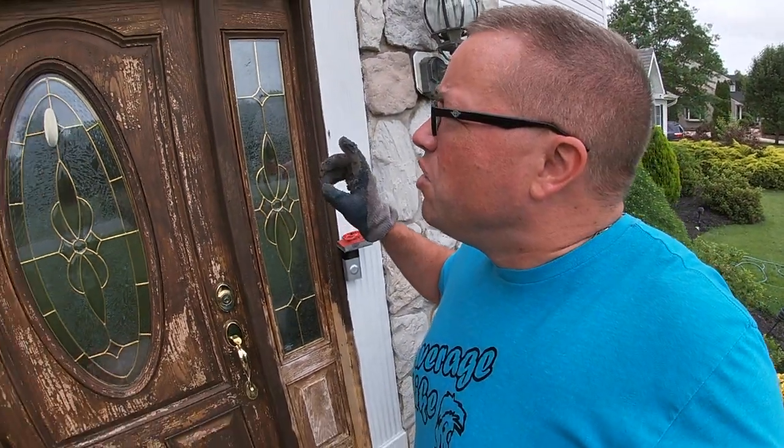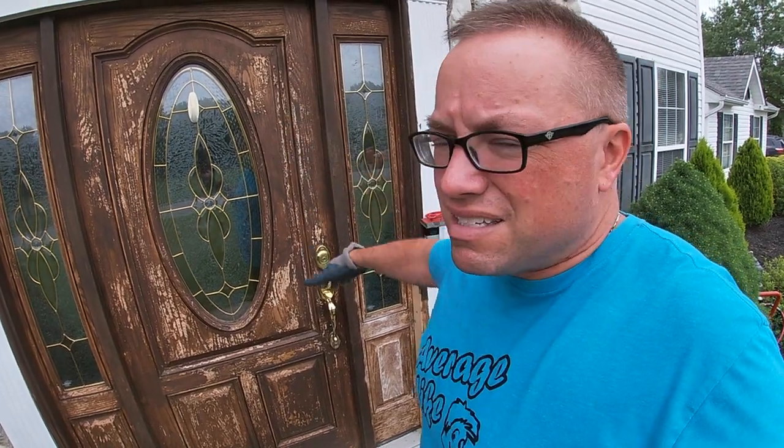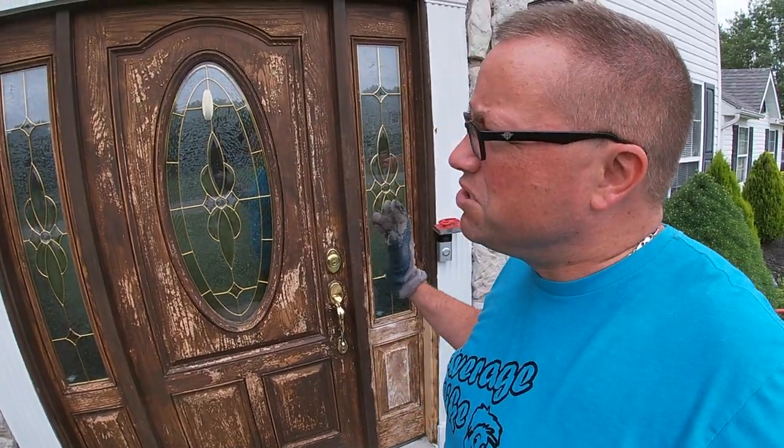So after we're done stripping this door, we're gonna go ahead and put some gel stain on it, and then polyurethane, and then we should be looking pretty. So why don't you guys stay tuned and see how this turns out. But right now, I'm gonna get this thing fired up. We're gonna get all this stuff stripped off.